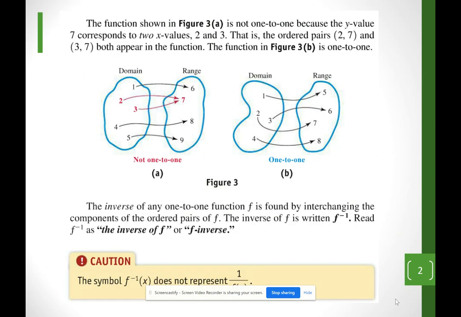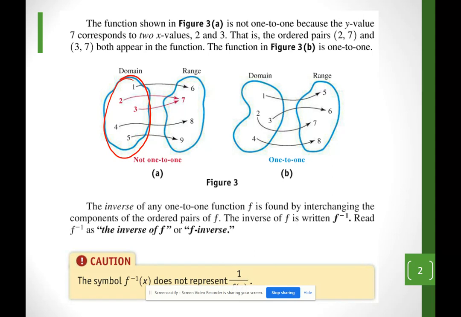What we mean is that every x value on our domain is used only once. That's what makes it a function. Every x value is used only once. Now we're going to make it a one-to-one function. Also, remember the domain, any number on the domain, which you should call the x value, is used only once. That makes it a function.